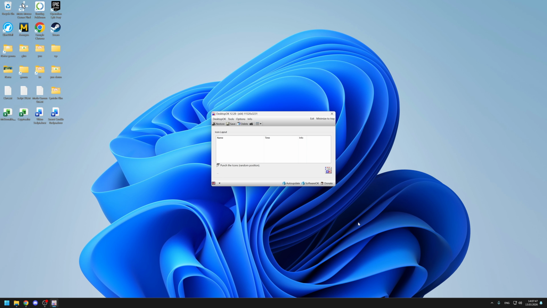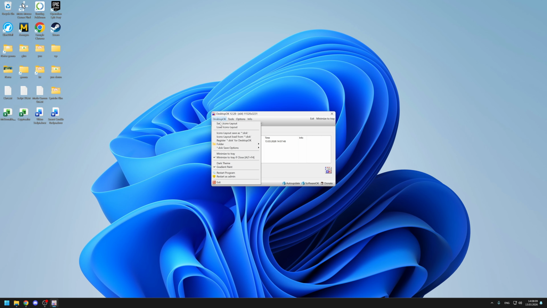After you've done that, you can click on save and it will save the current position of all your files. And that's very important. You can also name it, for example, profile 1. And then if you move it around a bit, like let's say the Epstein files are gone, you can just click on restore and boom, it's all back in its place again.